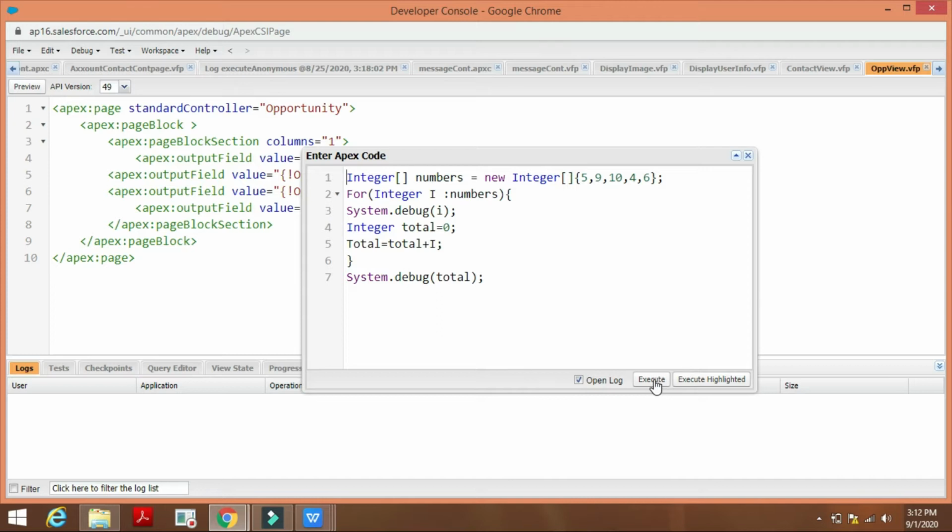So let's execute this. See here, total is declared as 0 and then we have given total is equal to total plus I. All the numbers are taken in the for loop.